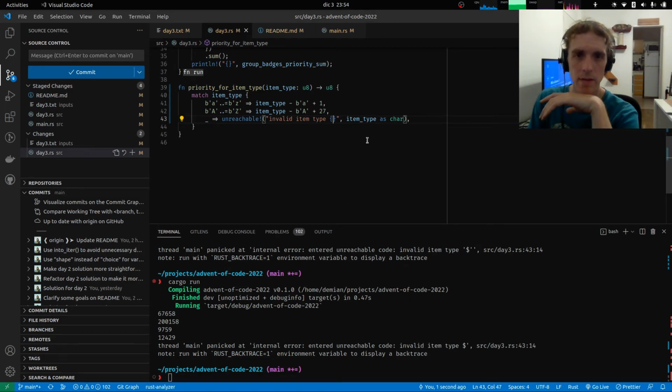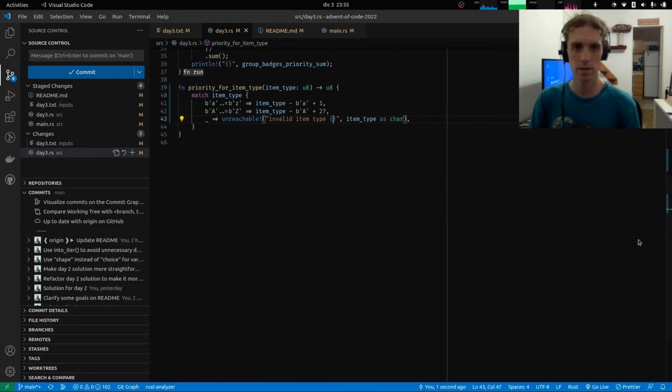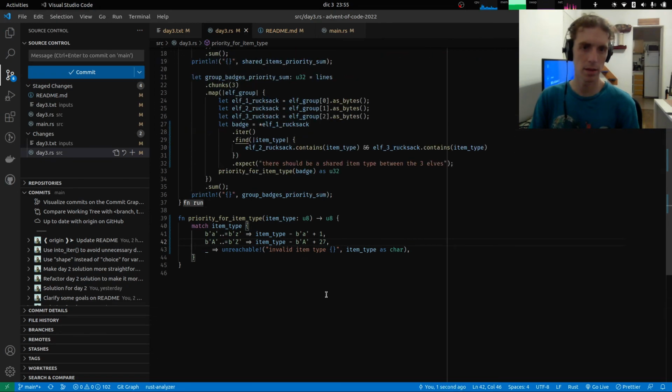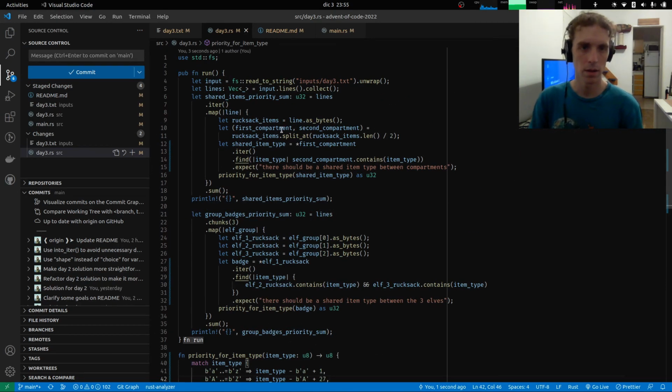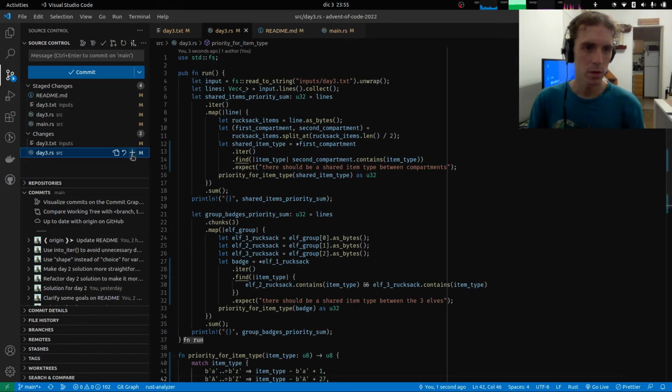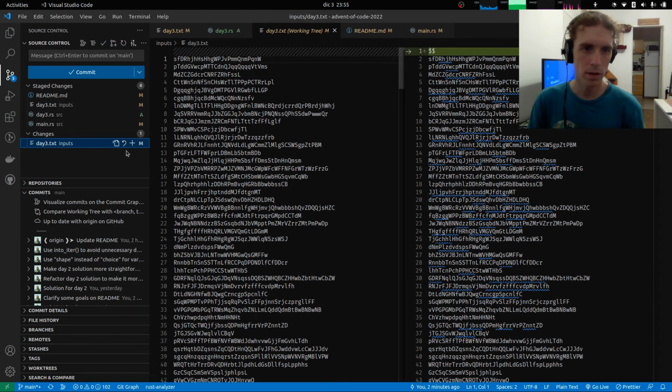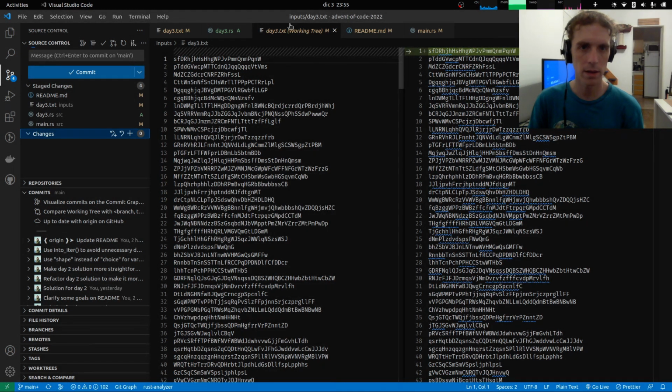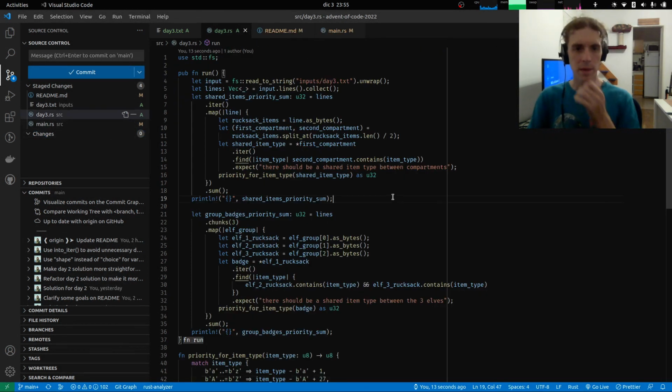Unreachable code. Yes, this is good. This is a nice change over that solution, so I will just include it. I will not include this, discard it. And yes, I'm happy with this solution.